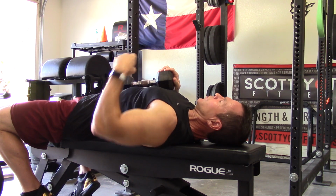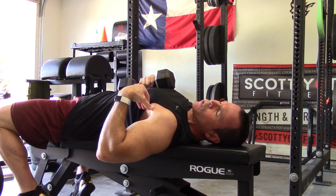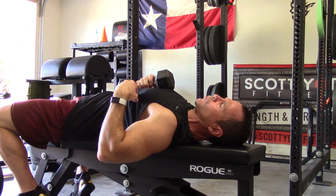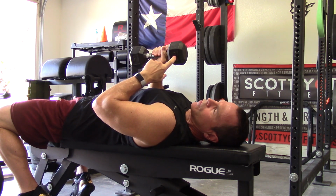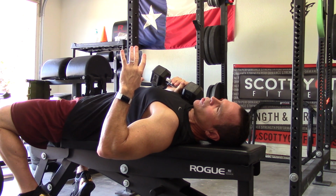And I'm not trying to change Steve's exercise, I would never do that, but everybody's different. So you're going to have to experiment, and you may have to use a different weight, maybe a heavier weight. This is a 15, or maybe a 10-pound weight. But it's definitely a good exercise worth exploring. So there you go. 3 sets of that, 8 to 12 reps. Once you can do that exercise for 12 reps easily, then you want to raise your weight by 5 pounds or what have you, and start over again. Do 8 reps and then work your way up to 12 again, and then keep raising the weight.